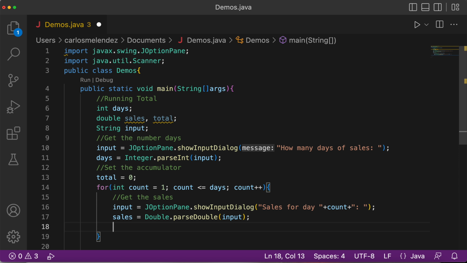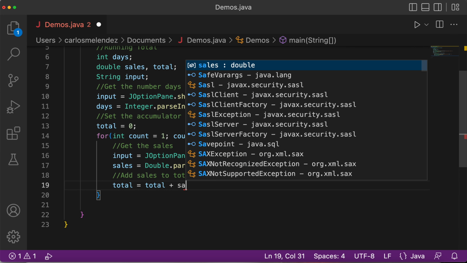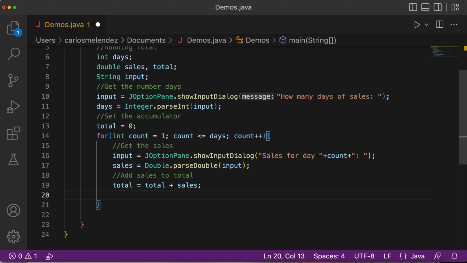And then now I want to add sales to total. So I'm going to run this two different times and show you two different ways to do this. So total equals total plus sales, and then now I want to display the total.